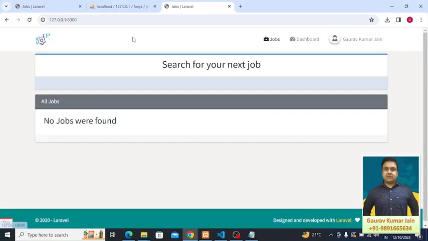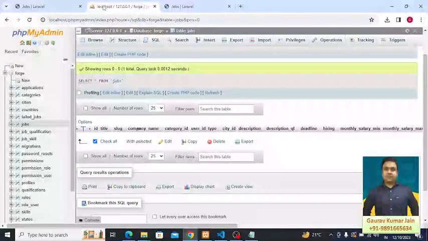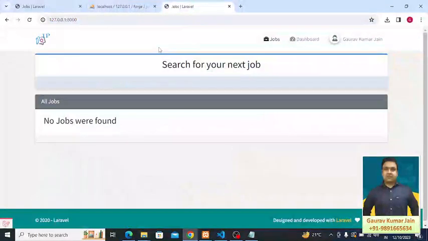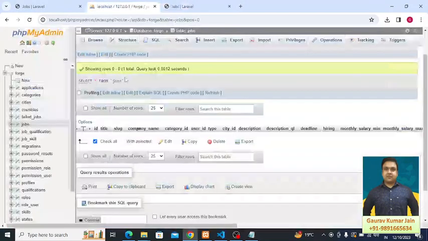Let's come on the jobs page. So there are no jobs which we can see over here. How a person can enter the job into this particular portal and how the job comes over here on this page, let me show you that too. So basically the admin has to upload the jobs. Okay, once the admin uploads the jobs, what happens is automatically the users are able to see the jobs over here on this page. Let me show it to you once.